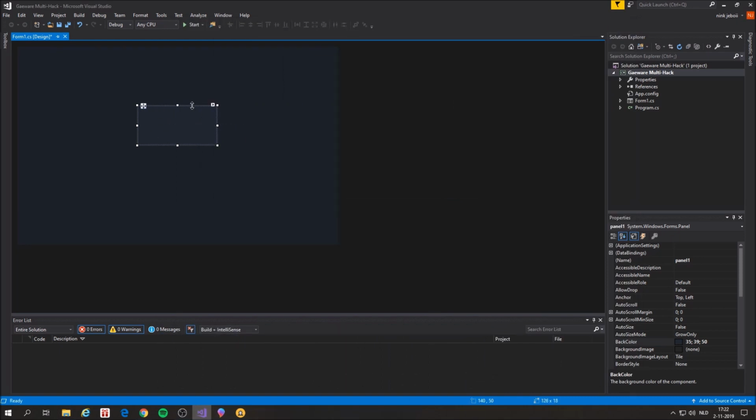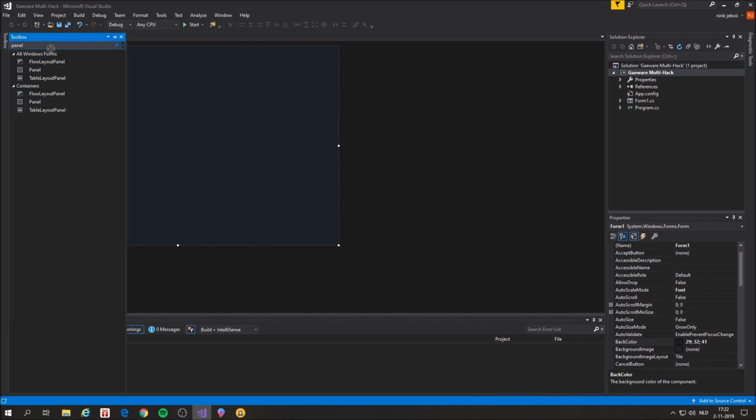So now we can basically make the panel bigger, and in between here we can add buttons. I'm gonna make it look nice, so I'm gonna put it in the corner over here, and then I'm gonna make it smaller like that, and drag it down. It's supposed to be a little bit bigger, so let's make it bigger. Like that. So now you've got this, and in between this panel we can add specific buttons.